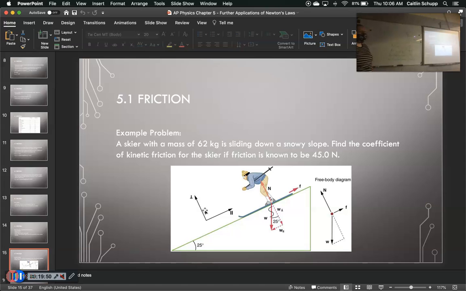Now that we have the normal, we were given the friction, the kinetic friction is this. We don't know the coefficient. We were told to find the coefficient. And then we just calculated this guy. So what's our coefficient of kinetic friction? Remember that you can test whether or not you get this right by knowing that your value is supposed to be between 0 and 1. So what do we get? 0.8.